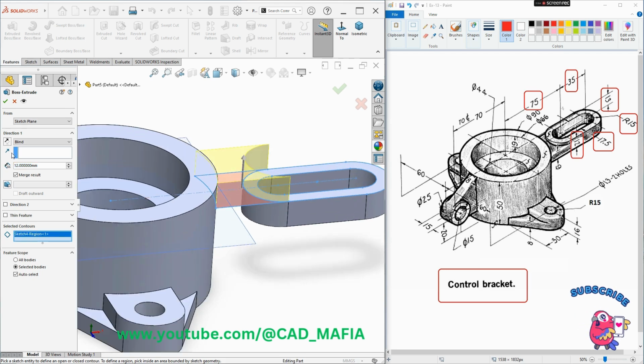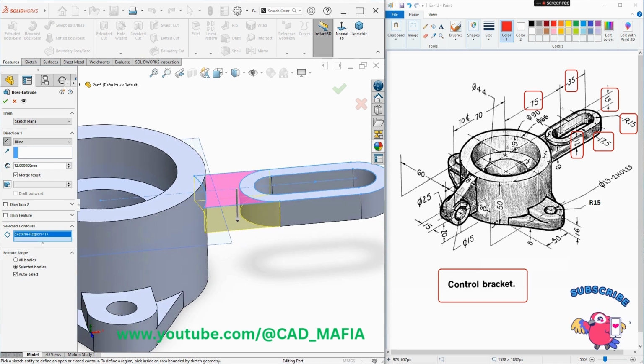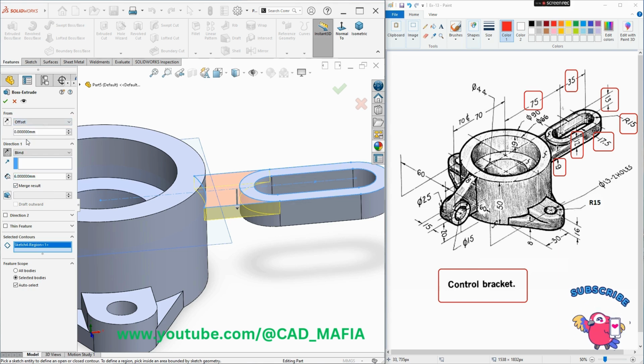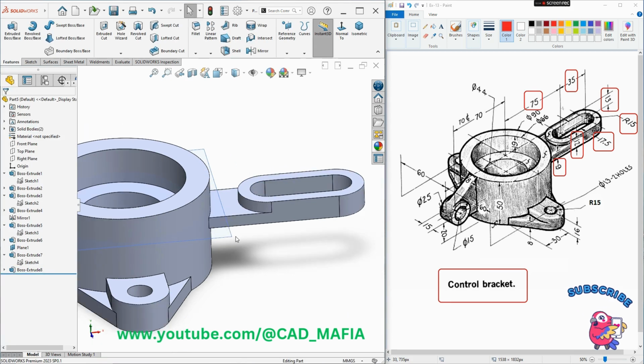Now select this face and click on opposite direction, and the thickness of this face is 6 mm. That means click on offset, take it 6 mm, click on opposite direction and click OK.